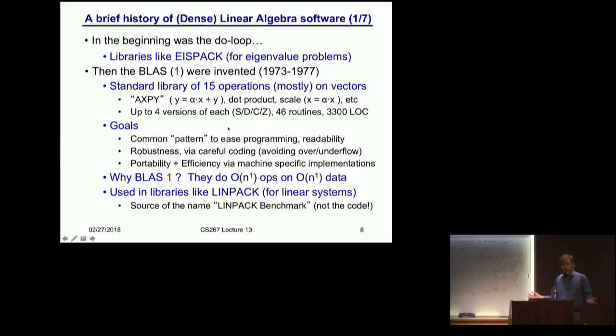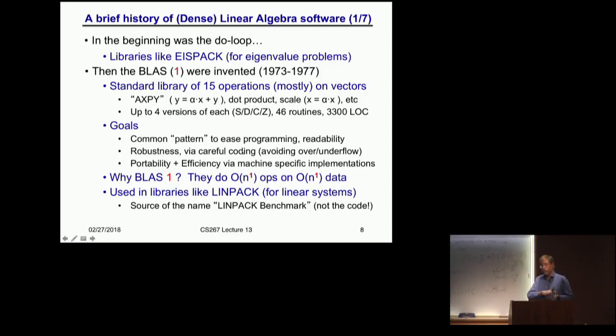Why did people get together to do this in the community? This was a community effort. Well, if you do this over and over again, then you want to make programming a little bit easier and make it more readable. You could hide all the details about optimizing it for a particular architecture under the covers, so you don't have to worry about all of your special vector SIMD instructions. But also to make it robust.